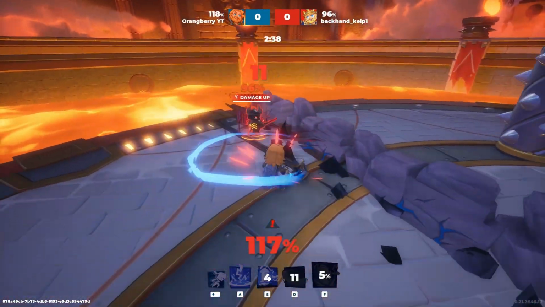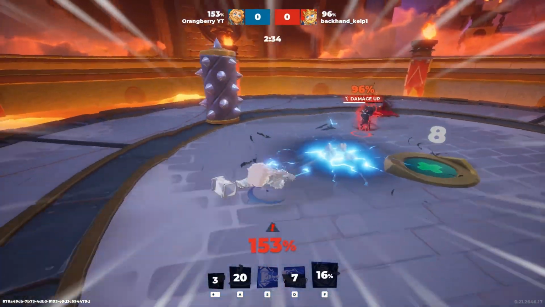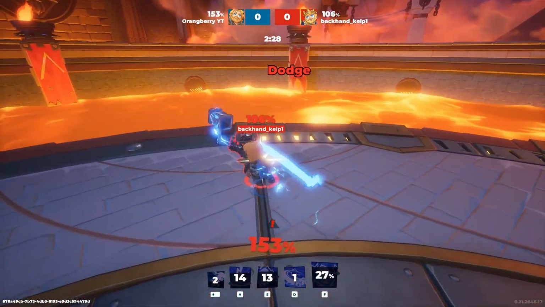I also did this weird glitch the other day where I could surf on my ult. I don't know how I did it. It just happened, and I was like, whoa. I feel like if we were more on the edge, Mjolnir would have definitely knocked him back down. The health orb's coming out. I dodged in perfectly. Oh, yes.